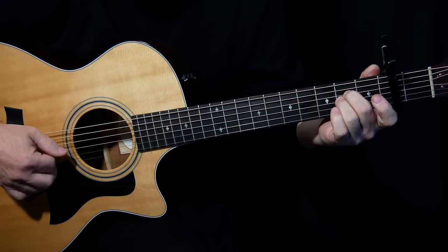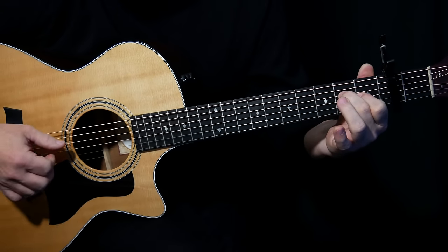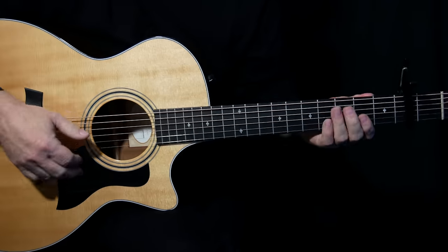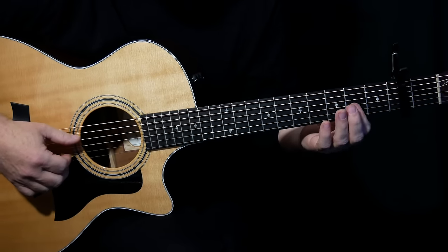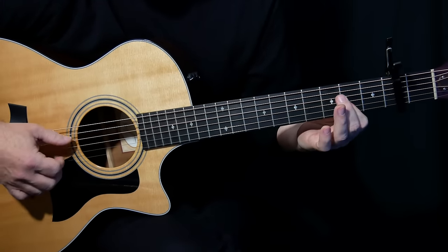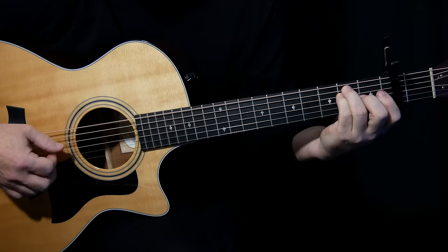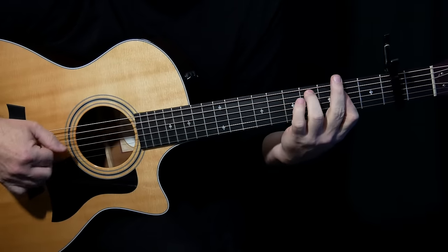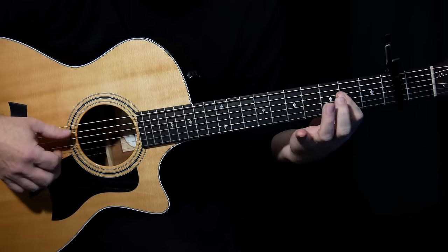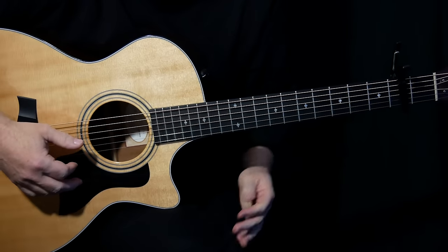And then E sus 4. Just the E or the D, G, and B strings. E. Same thing. D, G, and B. And then we're back to the beginning. Okay? Super cool, right? So from here, the last D major 7. Back to the top, and that is it for this song.